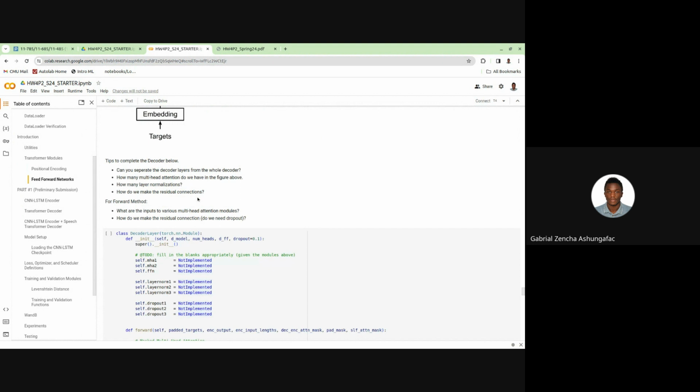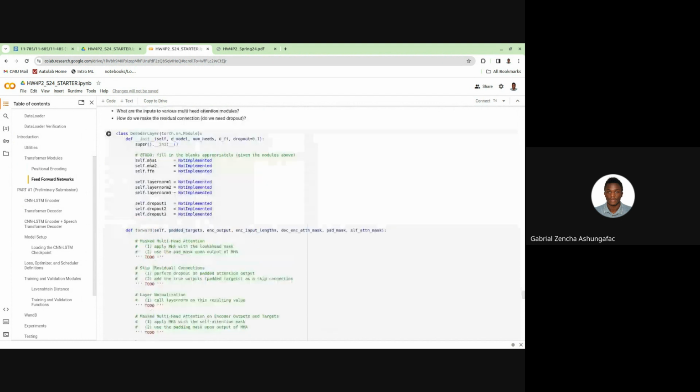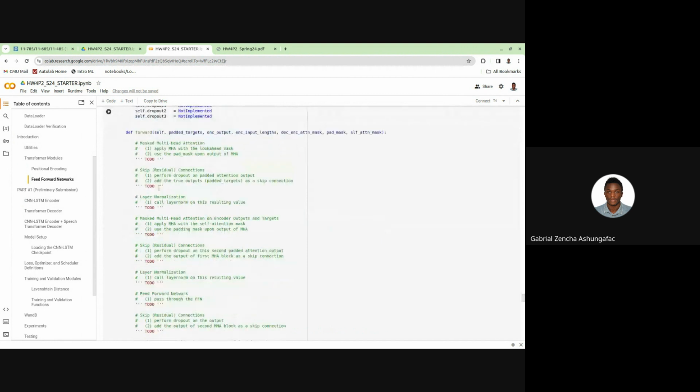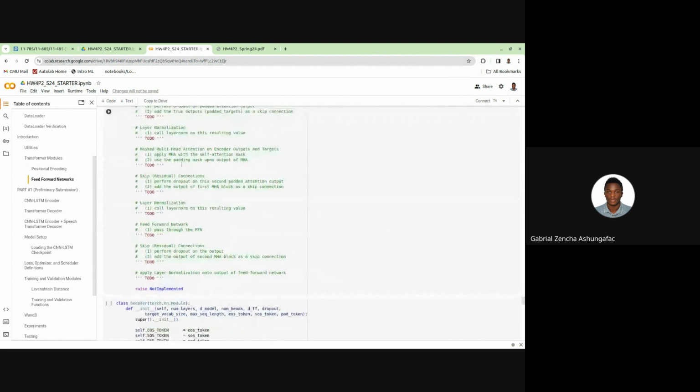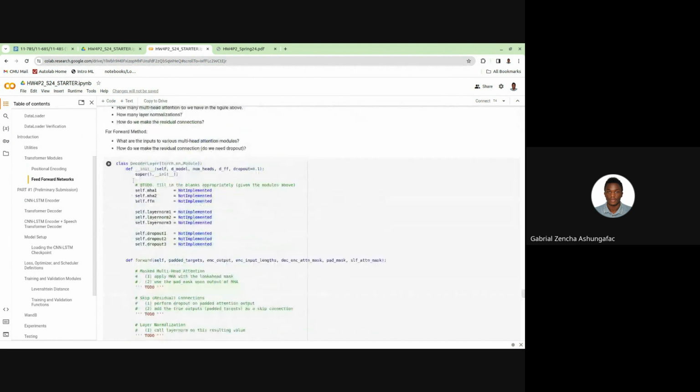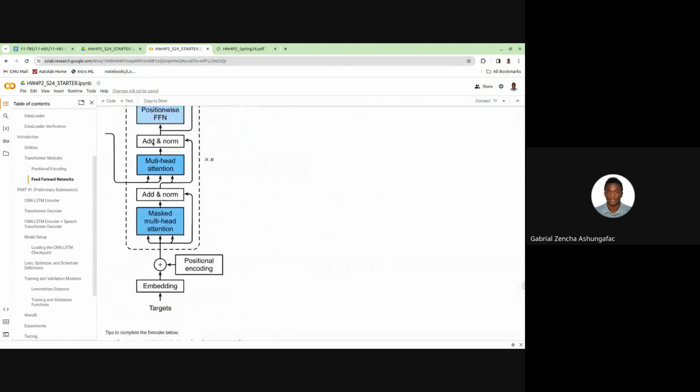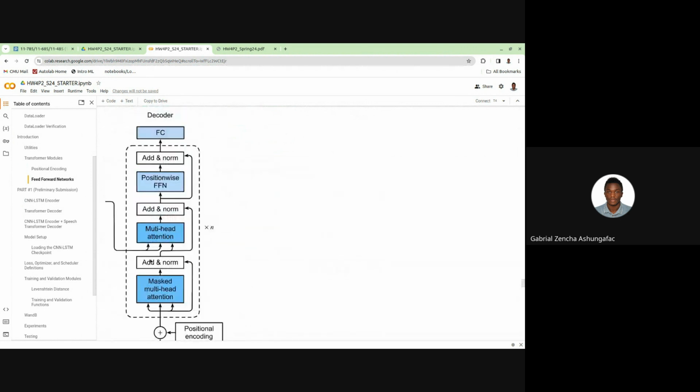So if we go back to the decoder class, the decoder has two parts: the decoder layers and the full decoder. For the decoder layers, look at the architecture which we've given to you and see how these layers connect with each other, because you need that in the forward, and how many of each module you need.